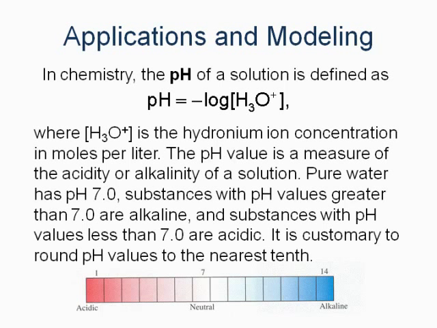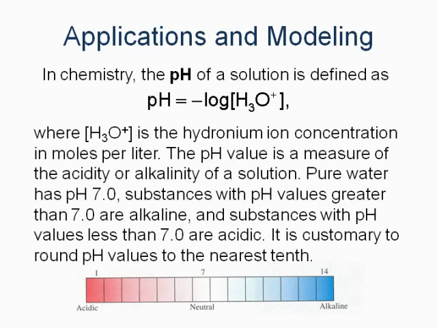All right, now let's look at some applications here that you often see outside of class and maybe in some of your majors. So here's a chemistry problem. For you chemistry people out there, and a lot of you have to take this course, the pH of a solution is defined as pH equals minus the log of what's called the hydronium ion, H3O, with a little plus there. So it's been a while since I've done my chemistry, but anyway, where, like I said, that H3O plus is the hydronium ion concentration in moles per liter. It's starting to bring back painful memories even for me.